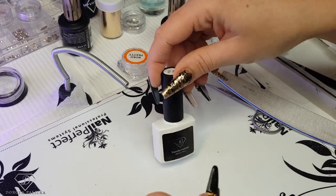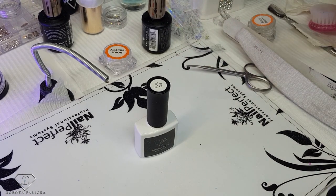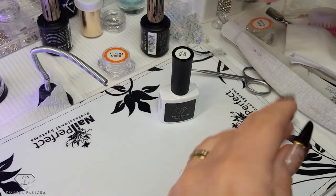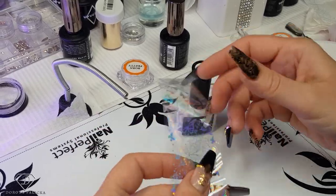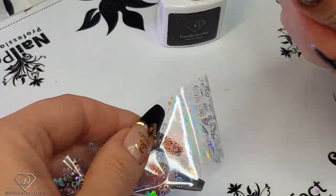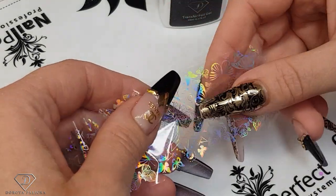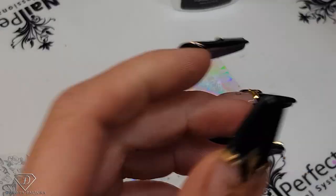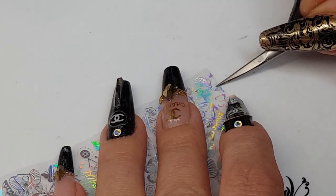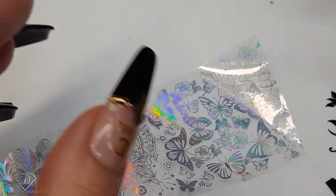So we are going to use the transfer foil gel, and this one works more like a transfer glue. And some butterflies. Let me clean this dust. So I've got some butterflies in here. And my suggestion is, on these foils, you cannot feel which side is good to transfer. So normally the matte side is the side which we transfer. And with this one, you have no clue. So what I'm doing is, there are some parts of the designs which are cut out. So I'm checking with my scissors which part is coming. And this one is coming. So that means this is my matte side.